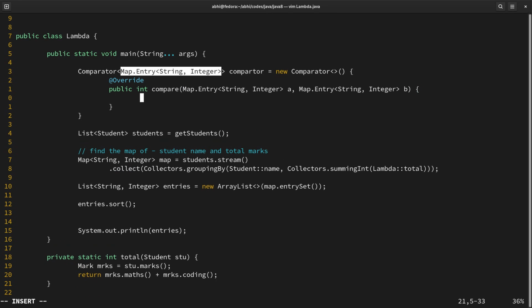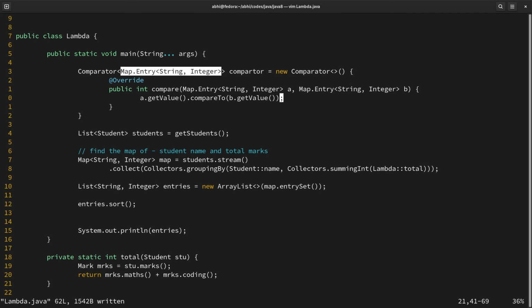A and B. Let's compare a.getValue().compareTo(b.getValue()), so we sort by value.